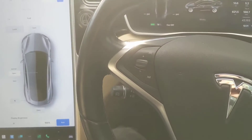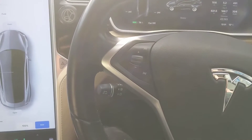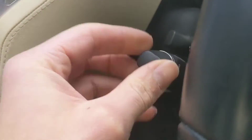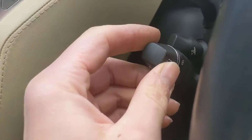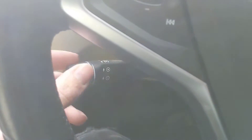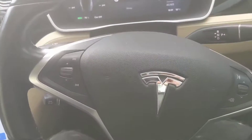I'm here in a family member's really nice Tesla Model S. Got a little interesting job today - this stalk here is the cruise control stalk and you can see it's a bit floppy. It's been broken; there was an incident involving a dog lead getting wrapped around it which basically snapped the stalk off.